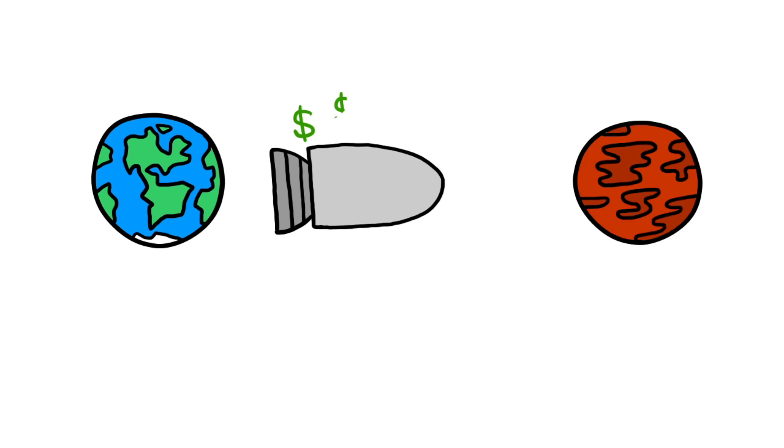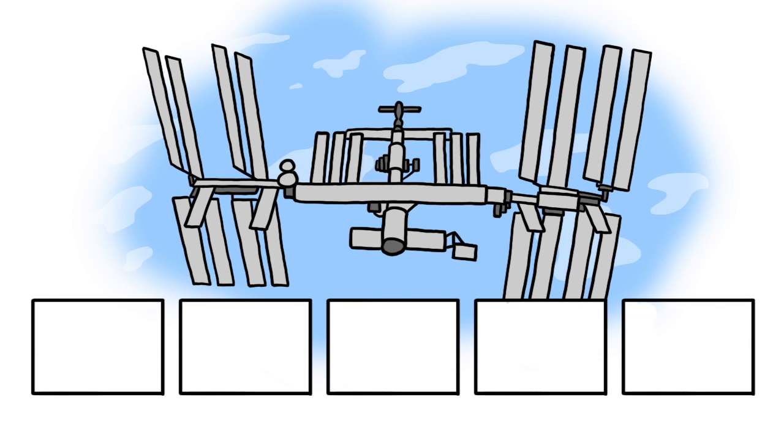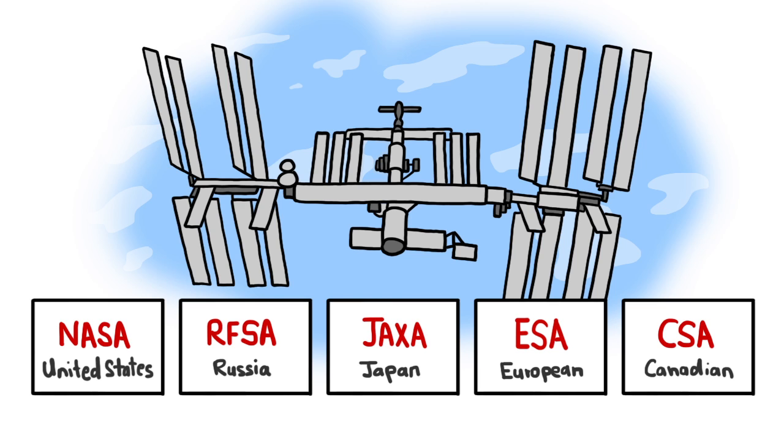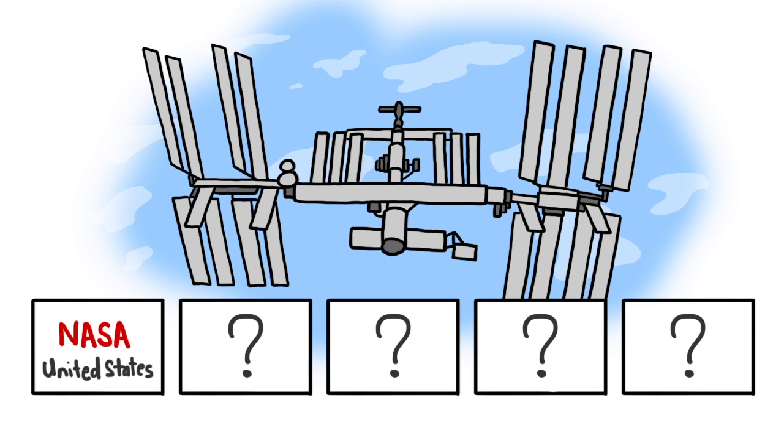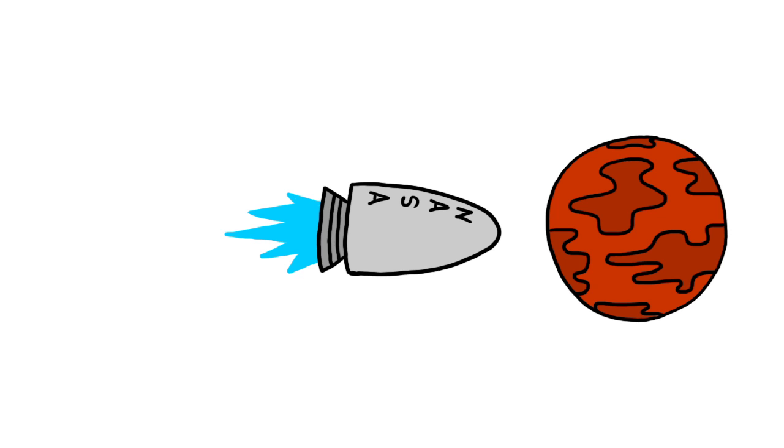Perhaps one of the most significant challenges, though, of a manned Mars mission is simply the cost and resources. The ISS, currently one of the most expensive space projects, needed the cooperation and resources of almost five different countries to come to life, a process that took about five years to draft. It's safe to say sending humans to Mars will hardly be a NASA alone project. How and when international space agencies come together for such an endeavor remains the biggest question of this journey. Given all the effort required, is visiting Mars really worth the trouble?